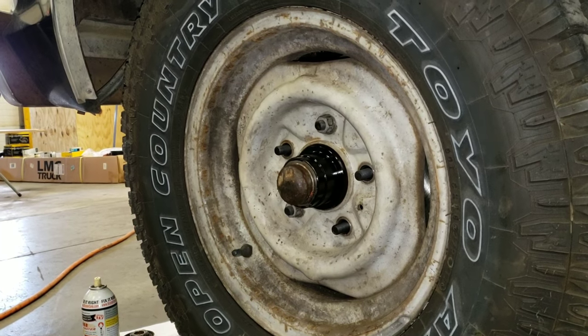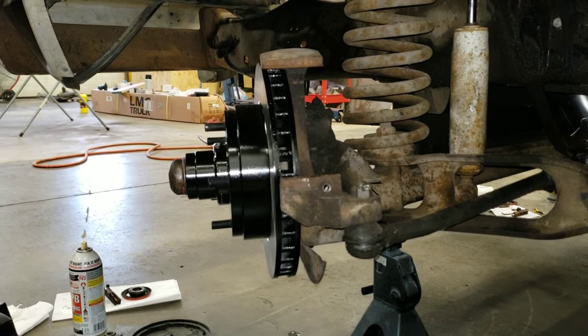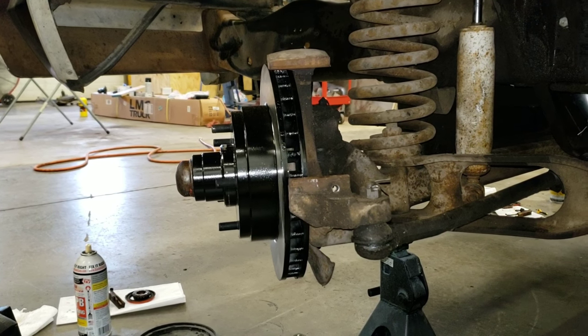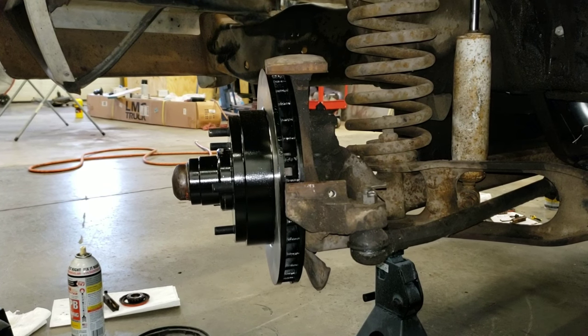There you have properly adjusted preload. Okay, so now we're on the driver's side of the Ford. We're going to go ahead and install the brake pads and the caliper, and then right after that, install the hose.